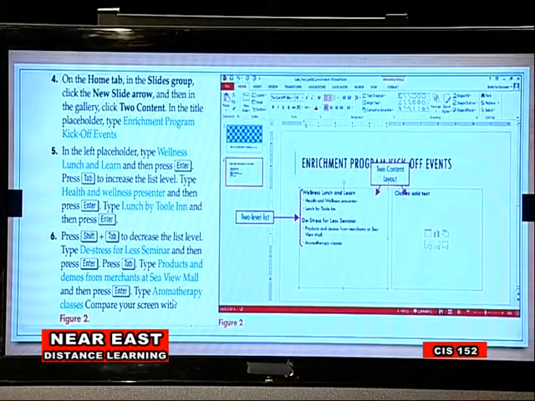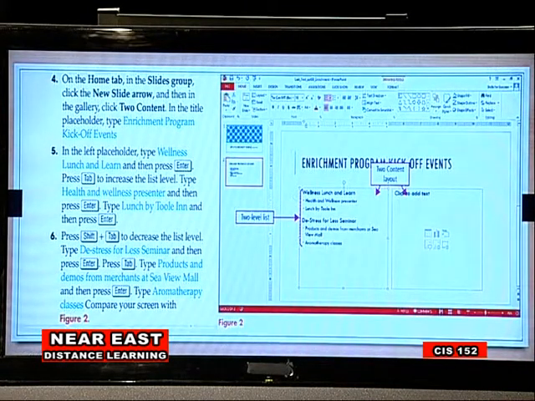Then press Enter, and type Product Demos for Measure at Seabreeze Mall, and then press Enter again. Then type Automatic Classes. Compare your screen with figure 2.